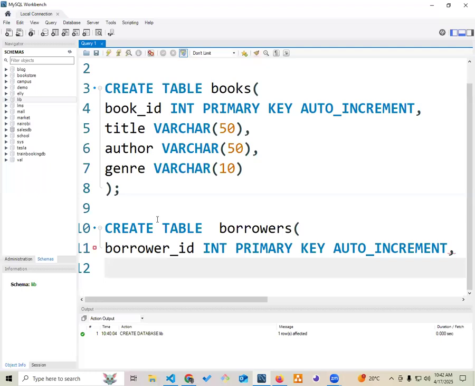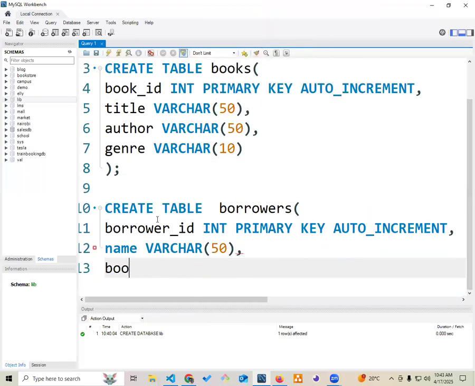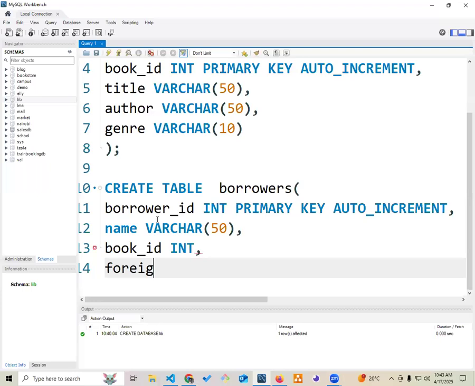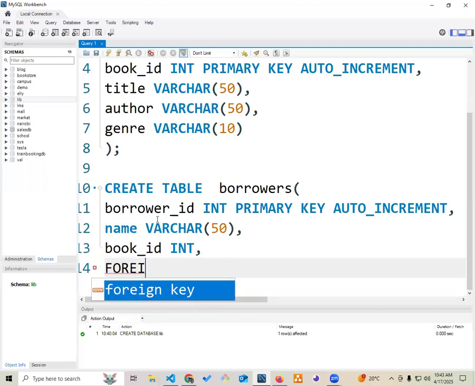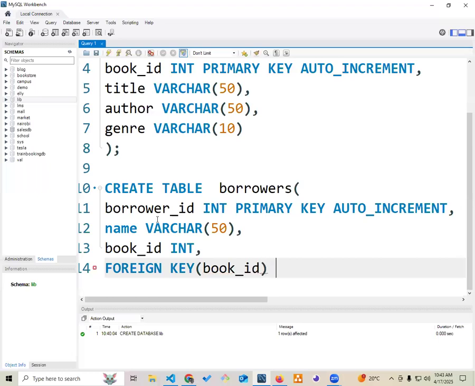Go to the next line. We have the name of the person who borrowed. And then book ID is going to be an integer. So we create a foreign key like that.